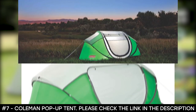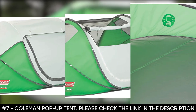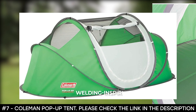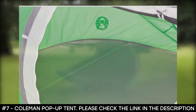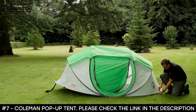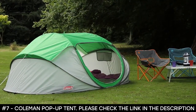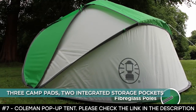It features protected inverted seams that increase weather resistance by hiding needle holes inside the tent. With redesigned poles and guy-out triangles, this pop-up tent is engineered to be stronger and more wind responsive. The waterproof floors feature a welding-inspired technology that strengthens the tent floor and eliminates needle holes. Thanks to its portability, this tent is ideal for festivals and car camping. Its multi-position rainfly allows you to find the perfect balance of protection and ventilation, and it comes with two integrated storage pockets.